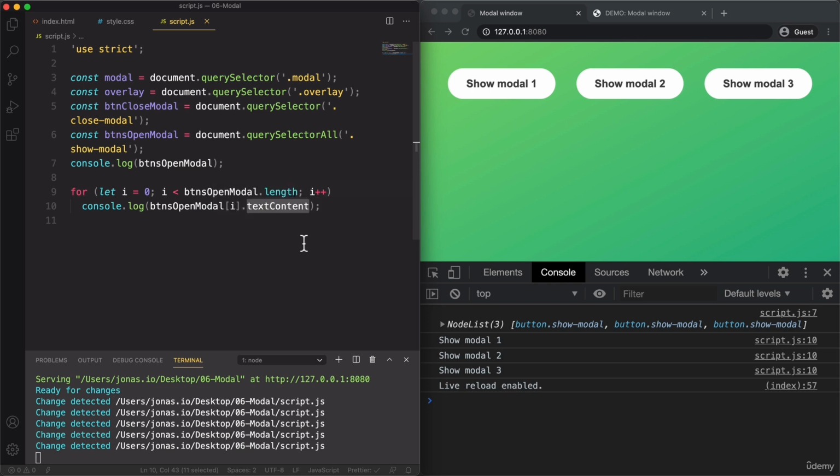And instead of simply reading the text content property, we will call the addEventListener method, just like we learned in the last project. Okay, so remember, in order to respond to a click event, we will attach an event handler function to the element. And event handler and event listener are pretty much the same thing. So that's why this method is called event listener. So let's say add event listener, and then the name of the event. And that is once more the click event.